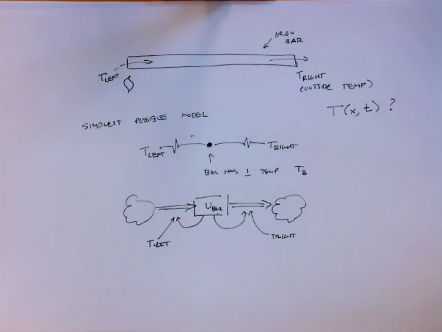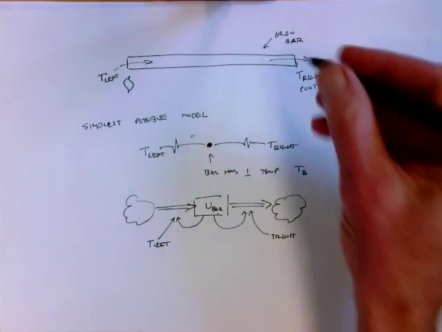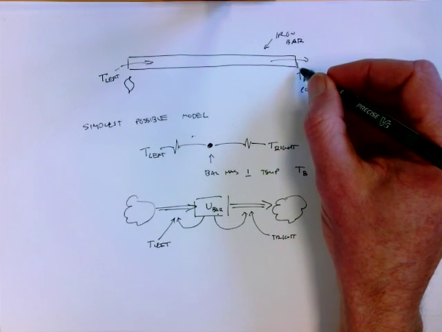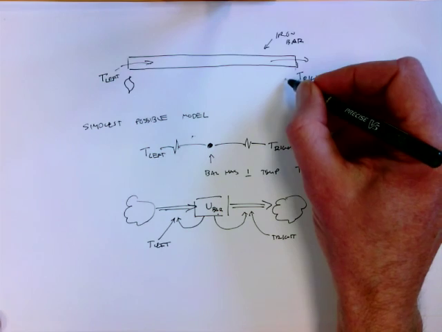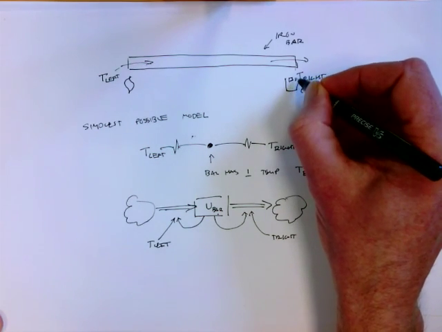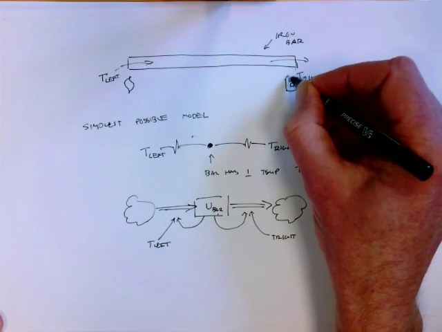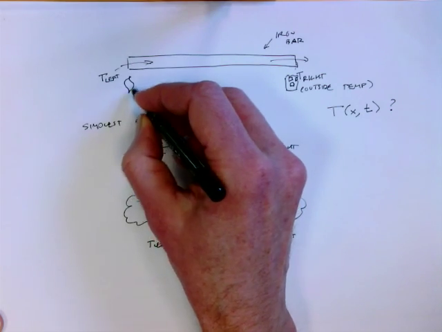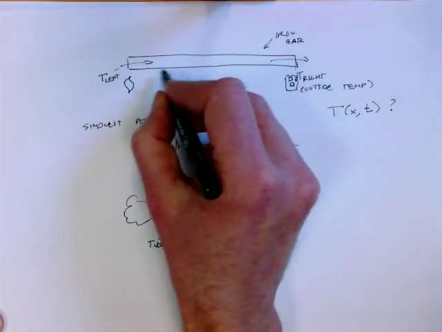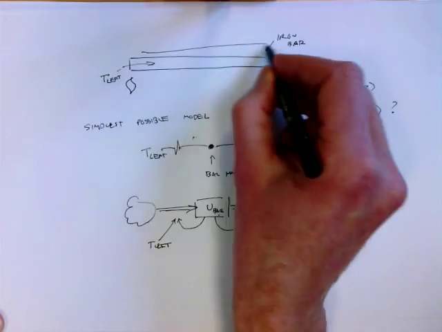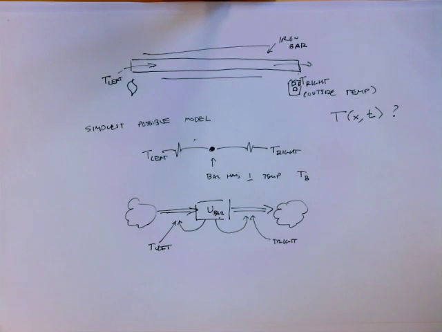And that's really a terrible approximation for us to make, unless what we're doing is taking the right-hand side of the bar and putting it in ice water or something, so that it's in very close thermal contact with the ice water. The left-hand side is in very close thermal contact with its hot thing. And maybe we put styrofoam around the outside of the bar, right? We're making all kinds of abstractions in dealing with this.